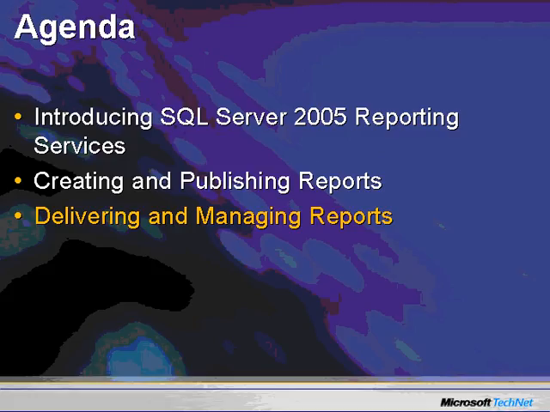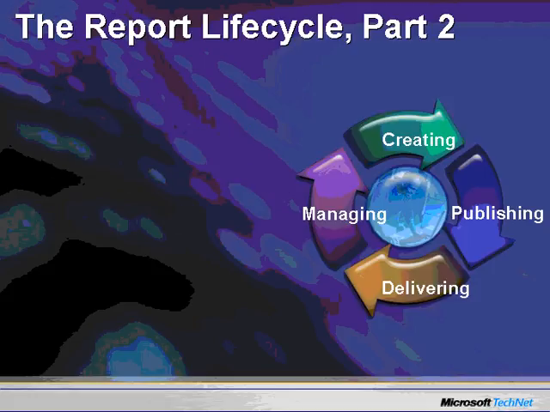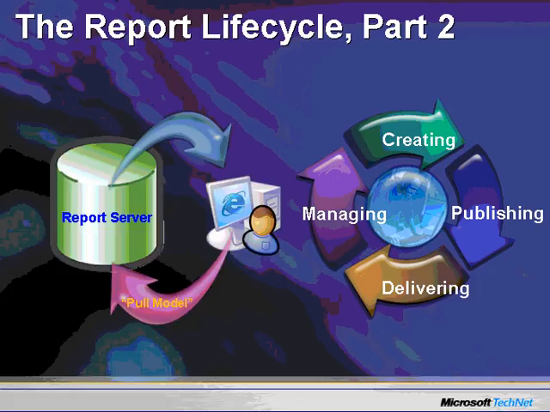So the last couple of slides here, the last phase of our life cycle is to be able to deliver these reports. So in the demonstrations, you saw how an end user can have on-demand access via a web-based Report Manager or SharePoint. These are all known as pull methods. Pull method allows the user to run Reporting Services by manually requesting the information. There's also another way to deliver reports. This is known as a push model. Okay. In a push model, once the report is stored, the whole set of management report operations can then be performed. For example, you can change where the data comes from by changing the connection string.